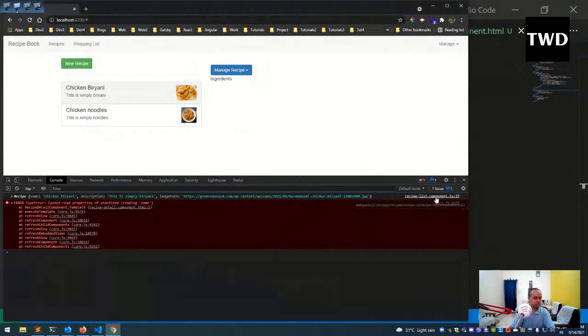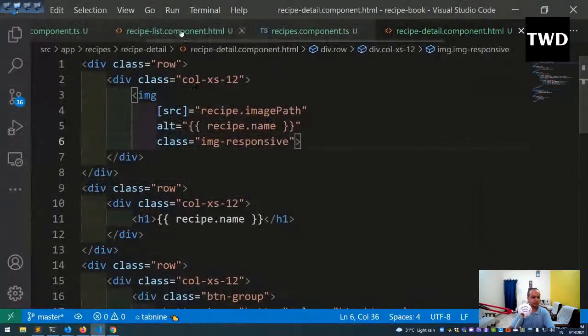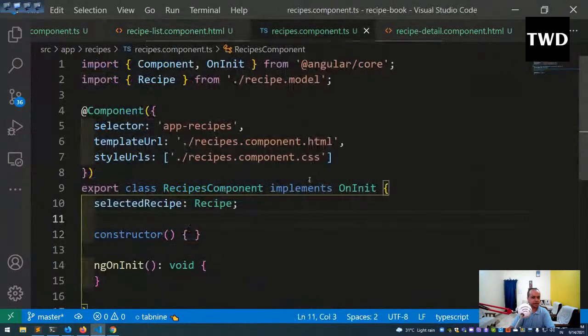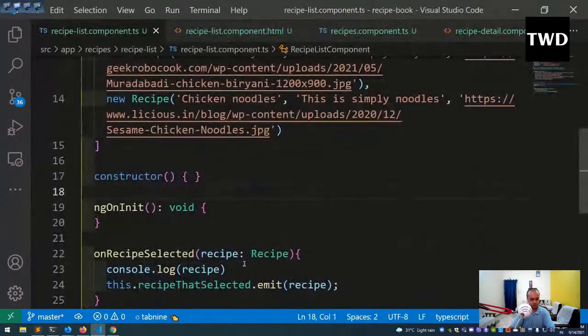But in the recipe list component I'm passing it right, and this console.log is coming from the recipe list component. I'm passing it right, and I don't know. What is wrong here?